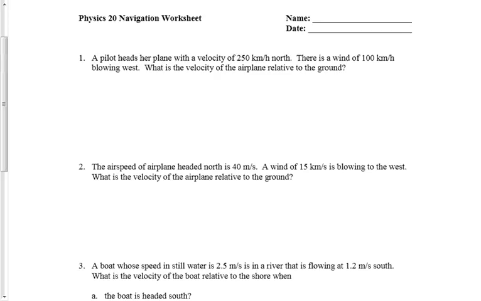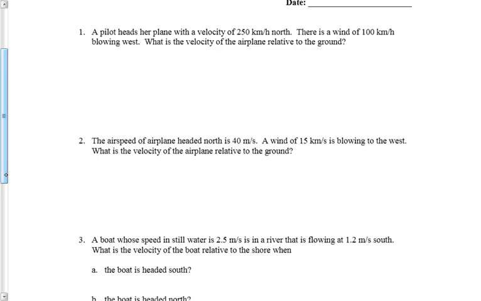If it's where I aim or head, that contributes to where I go. If it's the airspeed of an airplane, how fast it could travel without a wind, that contributes to where I go. Those are all going to be solid line vectors. Finally, the dotted line vectors are where I actually go, or where I actually want to end up going. So let's draw the diagrams for all 3 of these, and then let's solve them here.